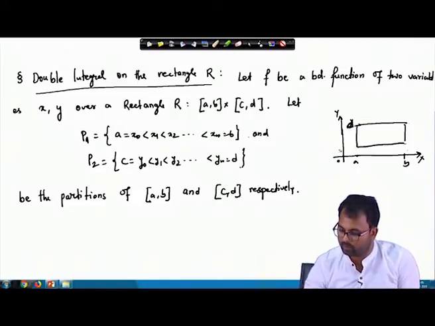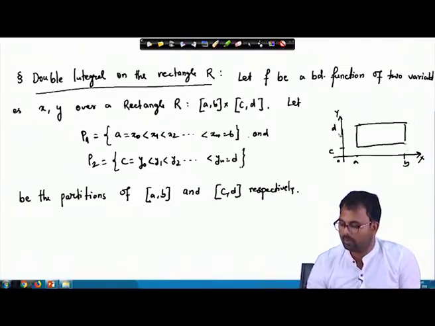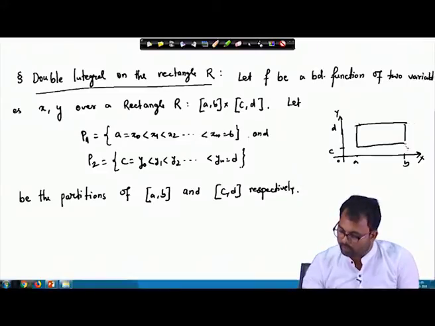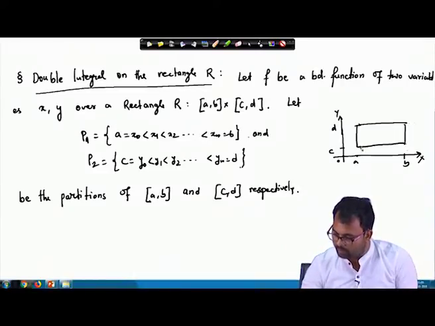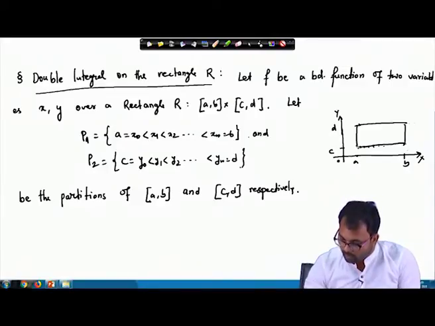So, this one is c and this one is d. All right. So, now what we have here means we are taking the partition of this interval for the variable x. So, like x0, x1, x2, x3 up to xn, and then we are taking the partition for the variable y for the interval c d, where we have the variable y. So, we take y0, y1, y2 up to yn equals d.